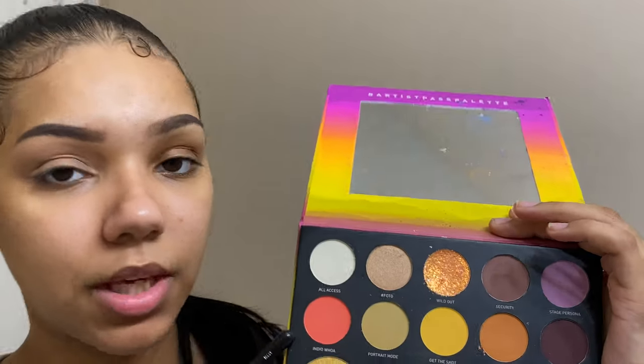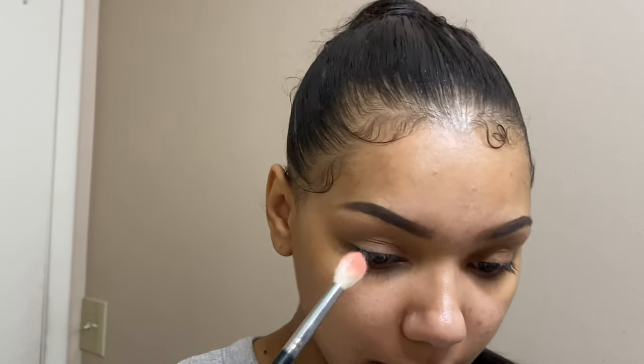But I think what I'm going to start with, I'm going to go in with this pink coral shade here, India Woe. And I'm taking the Morphe M441 brush. This is a different one, this is a clean one. And I'm just going to dip that into India Woe and blend this all into my crease.